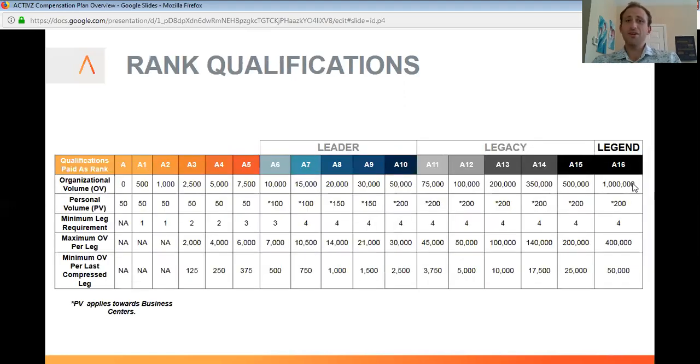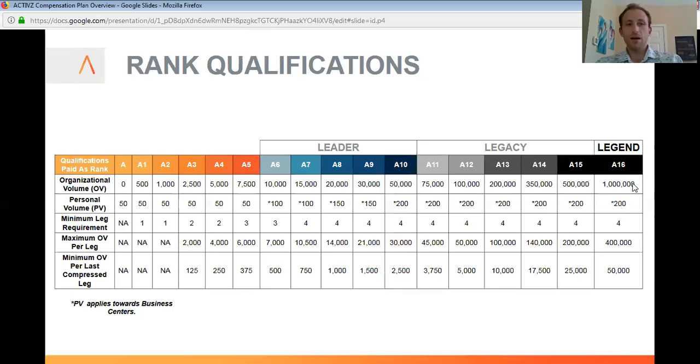And then there's a ton of numbers here on rank qualifications, but I think the biggest thing to look at is we have 16 ranks in the company, which, from a business standpoint, gives us lots of different steps to move up the ranks. And along the way, you're actually earning rank advance bonuses. It's creating excitement and incentive for yourself as well as for your team. One of the key ranks in the company, once you hit that leadership rank, is an A6. So a lot of this, we're going to be talking about that A6 rank, which is getting to 10,000 in volume. You've got a minimum of 3 legs, which is distributors under your team that you're helping build. Personal volume commitment, which is yourself and your customers, is 100 points per month.